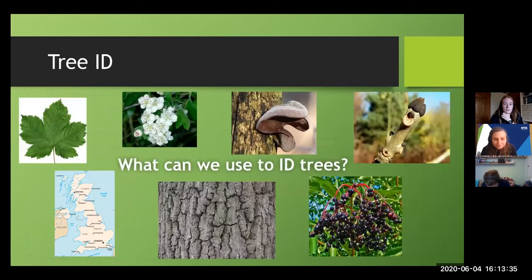Okay, so that was just a quick thing about trees, and then I'm going to go on to some species. I can't remember how many I've done. Not all the most common ones are on here, but I've done ones that generally we're likely to see, but also likely not to know. But I have thrown in a few obvious ones. I've given you guys some hints here again, and I just wondered if you've got any idea what we can use to ID trees.